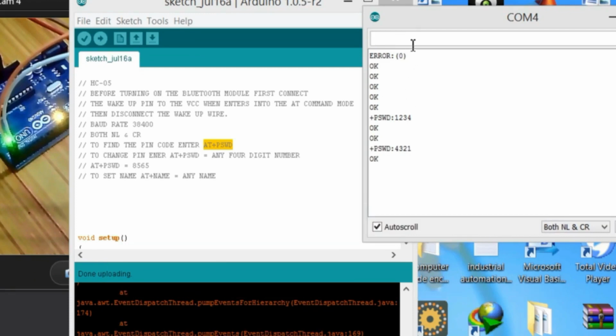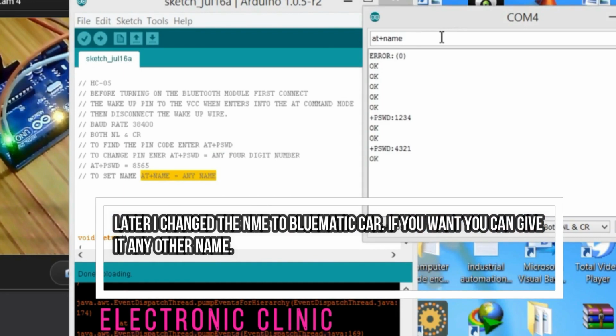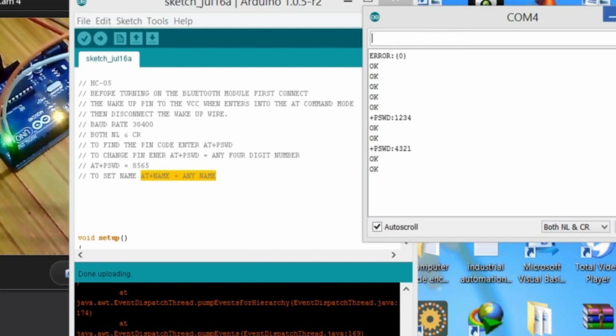And now let's change the name. For changing the name, this is the command. So just write AT plus NAME equal to electronic clinic, and okay.